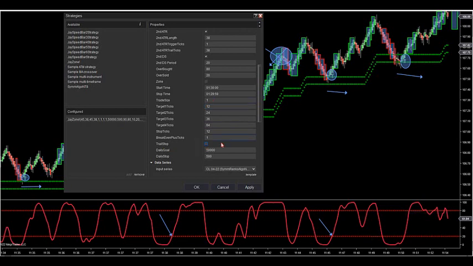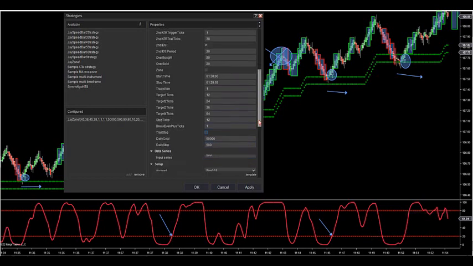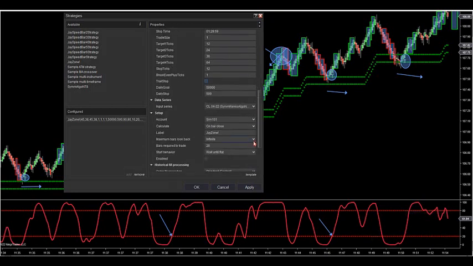If you don't want trail stop, just uncheck it and it'll just work your targets and keep it at break even plus 1 until your targets are hit. Okay, so daily goal, the algo will shut off, whatever your goal is. If you have a daily stop that you do not want to exceed on the strategy or a daily goal, that is designed to do that for you, okay?